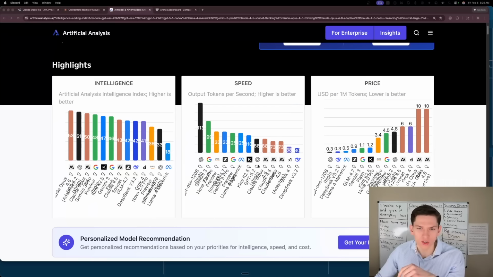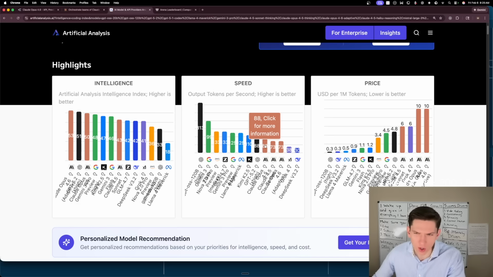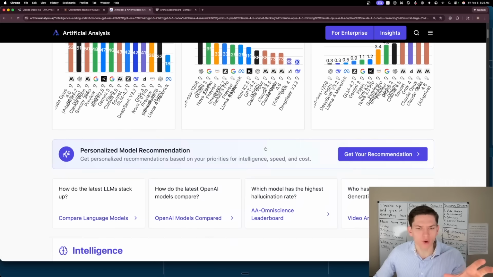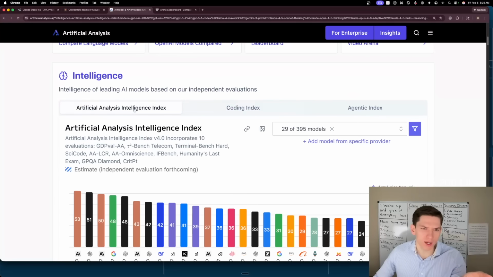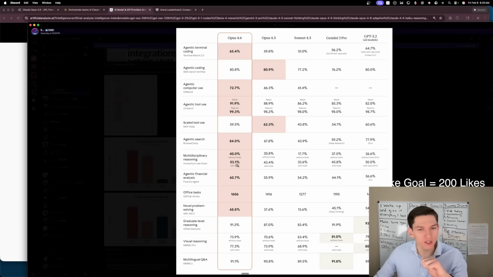Another important one to look at here is the speed. Opus 4.6 here, you can see, I can't highlight this, but this is Opus 4.6. You can see it's at 73 tokens per second, and then Opus 4.5 is at 88. So we saw a little bit of a decrease in tokens per second. Now, this does fluctuate over time, so this isn't set in stone, but tokens per second did go down a little bit, which is a little bit discouraging, but not too bad. But for intelligence and speed, really what we're seeing is that on some of these other benchmarks, Opus 4.6 was able to see a really big improvement.